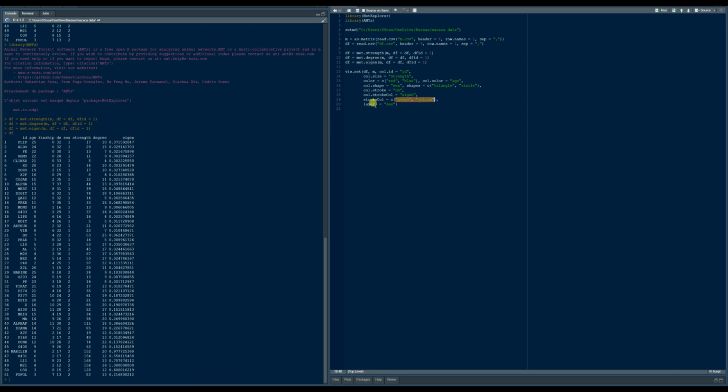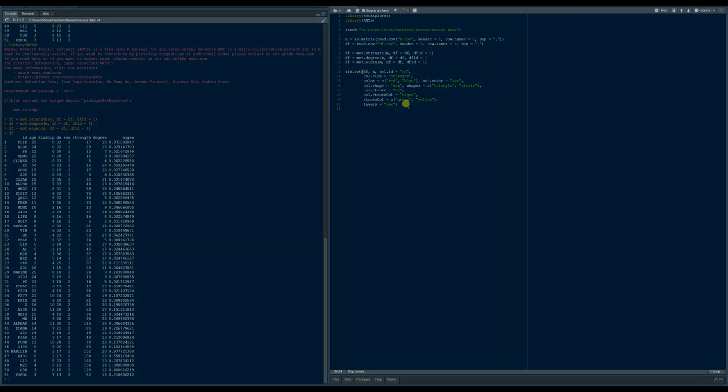I also specify layers according to individual sex that will allow me further on to gather individuals according to these characteristics. Once you specify all the arguments of the function, the mandatory and the optional ones, you can launch the function that will open your default web browser.